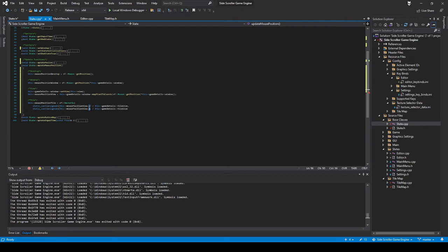It's gonna be Y, and that's it. Okay. Bada boom, bada bing. And now at the end of this, I think we want to set the view back to game details window.